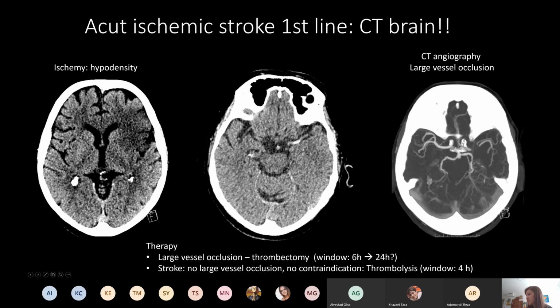And it is the same patient here on the right. You can order a CT angiography if you suspect a large vessel occlusion, because then they will perform thrombectomy, and then they need to see where the thrombus is. On this picture, in the CT angio, you can see the filling defect. There is a part missing here, and that's where the thrombus is.